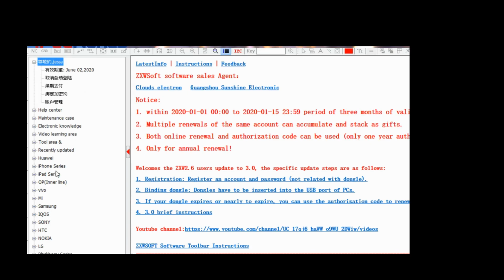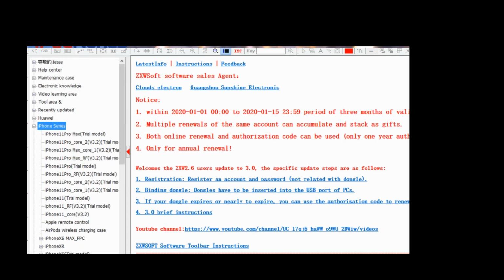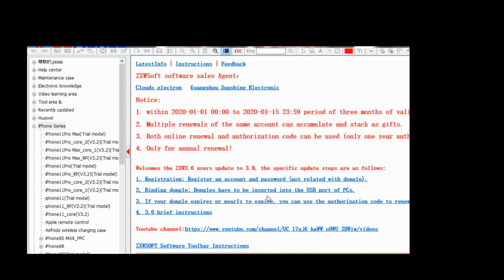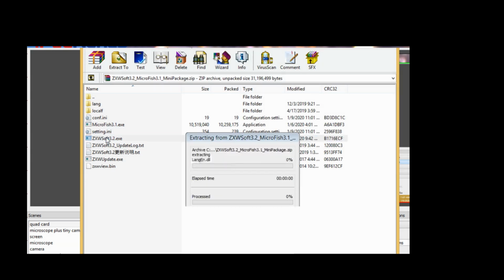All right, but now when we look over here, it can be difficult to understand what's going on because we see a lot of Chinese characters up there. Here's how to get back to English. Go to the one with the T and then pick the one with the S. And then this is going to bring this back up. You can choose English and then close this and restart it.